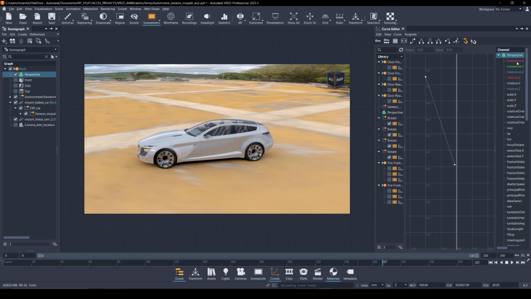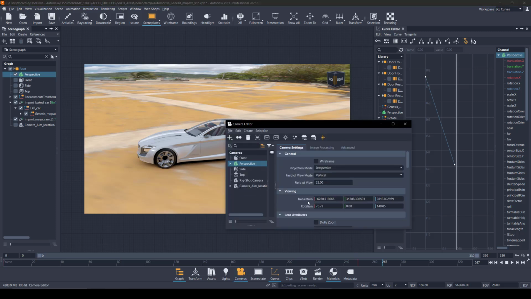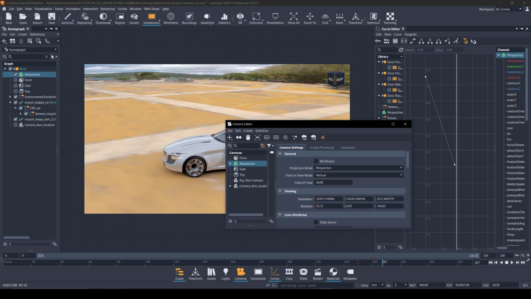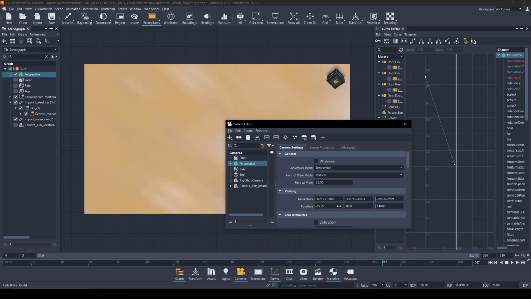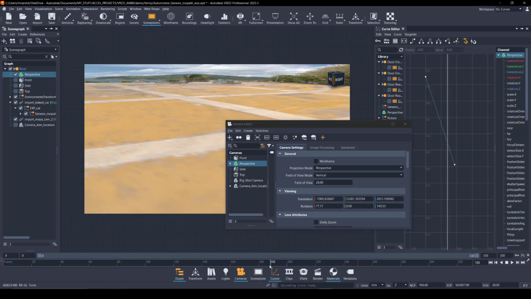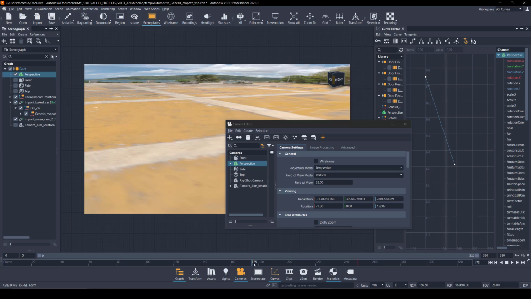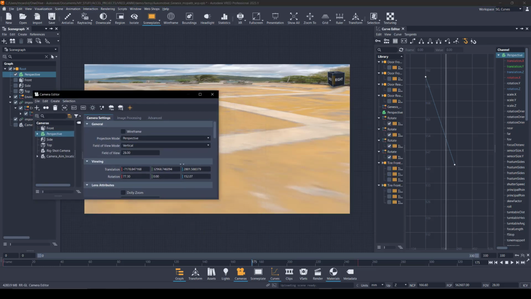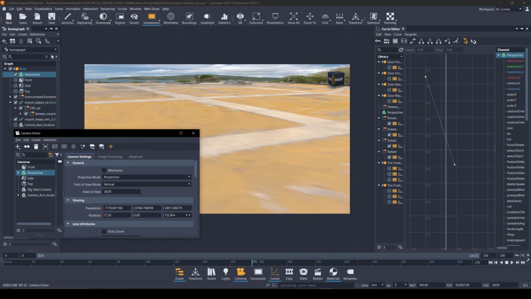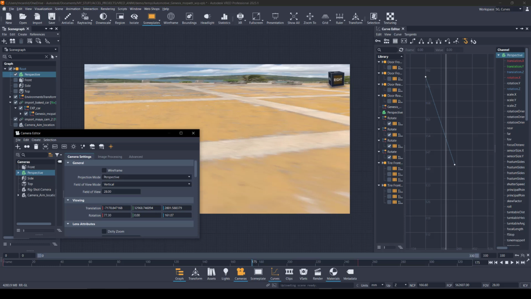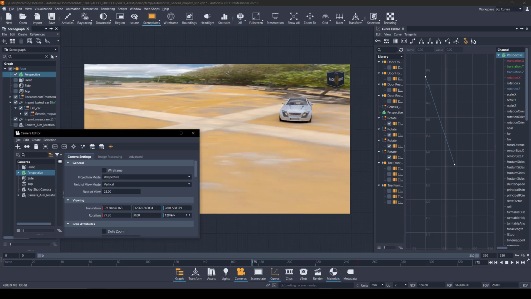So to determine which of these attributes is controlling what, you can go to your camera editor, and under viewing there are columns for X, Y, and Z, translate, and rotate. And you can scrub in any of these to see what they control. And don't worry about messing it up. Since we set keys, I can just scrub back to that frame in time, which is around 175 when it goes out of frame, and determine which of these I want to use to correct that. So I want to change the rotation Z.